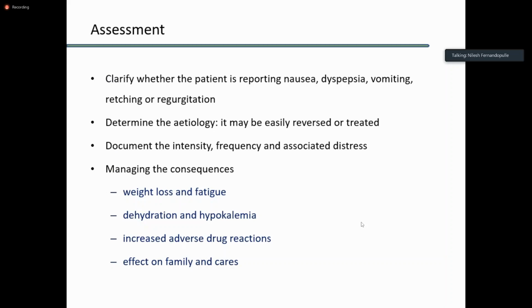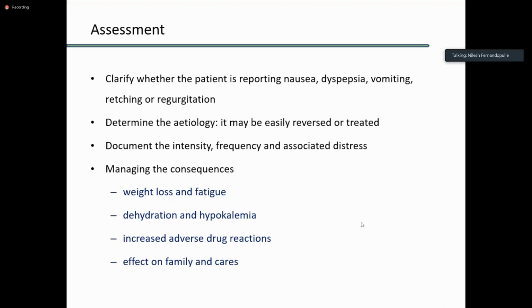Try to find the etiology. See whether it's an obstructive problem or an esophageal problem. I'll show you the symptoms which will help do that. Try to find the etiology because treatment is again going to be different. See how it affects the patient, how bad it is. People say they are vomiting, but see how much it affects them, how frequently it happens during the day, and how much it affects their quality of life.